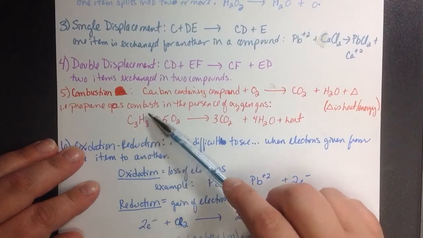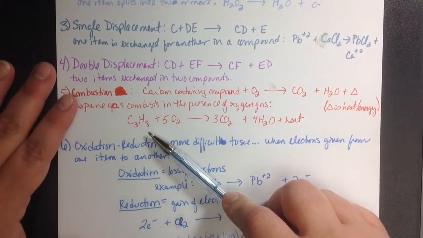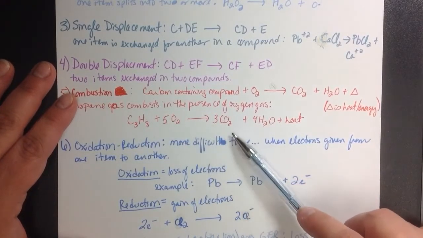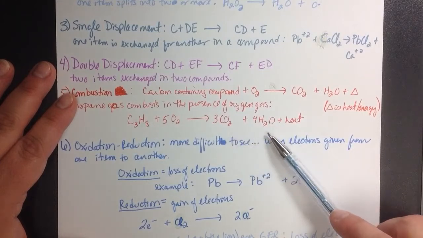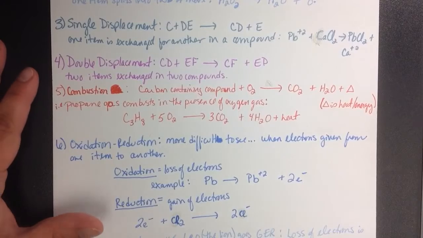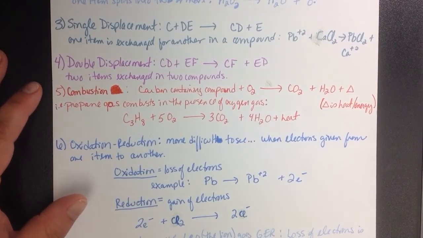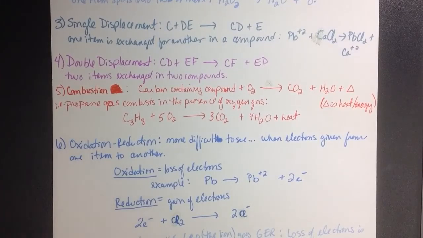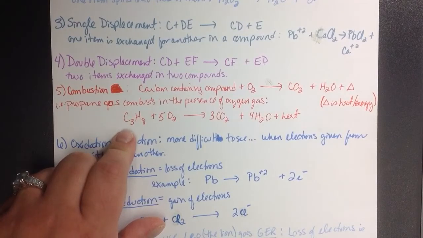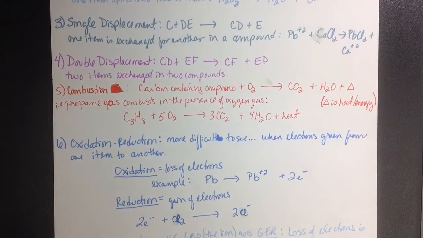So here's where some type of hydrocarbon, usually, although you can have other things in it, for right now all you need to worry about is hydrocarbon. So carbon and hydrogen combine with oxygen gas to produce CO2, water, and heat. This is a standard reaction. This happens when you burn propane in your grill, and when you burn wood. What differs is how much of the carbon and hydrogen you have and how that reaction gets balanced, which we're going to talk about in the next lesson.